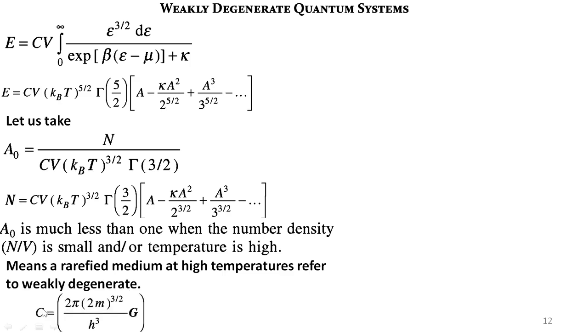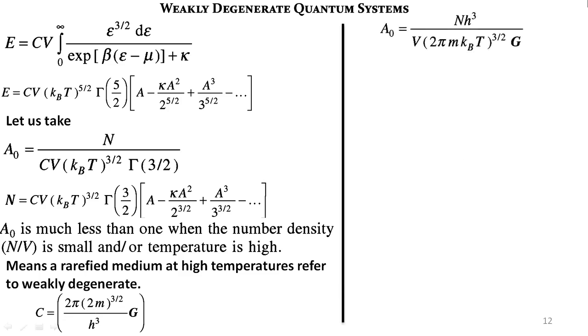Fine. Well, I hope we had used C earlier. We had defined it to be like this. I'm directly importing it again from my previous slide. So C, suppose, is given by this. Now if I substitute the value of C, how can we write A naught? A naught will be equal to, well, this is our A naught, right? Let me substitute C and then rearrange things a little. I am giving it to you again, leaving it to you so that you can do it yourself. But yes, we can then obtain A naught is equal to N into H cube.